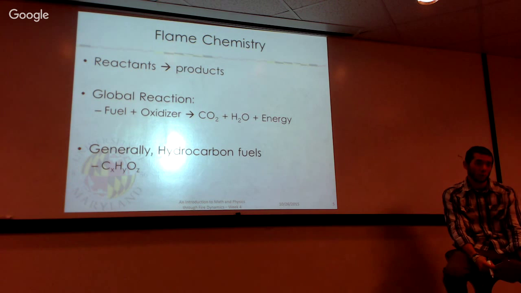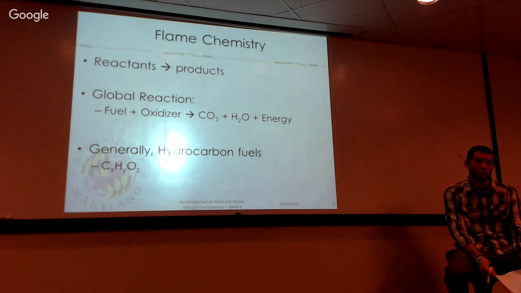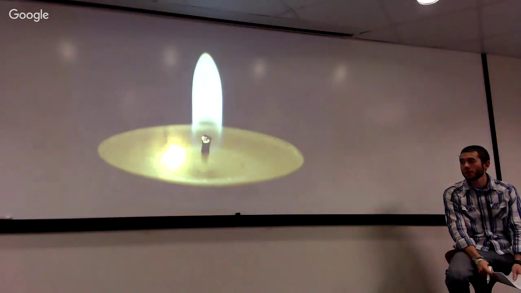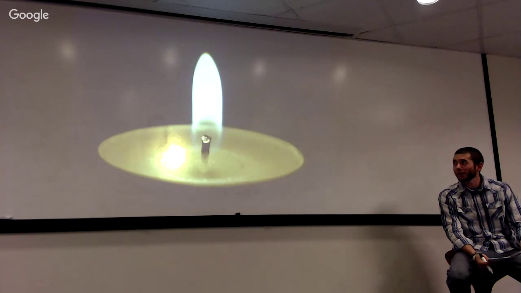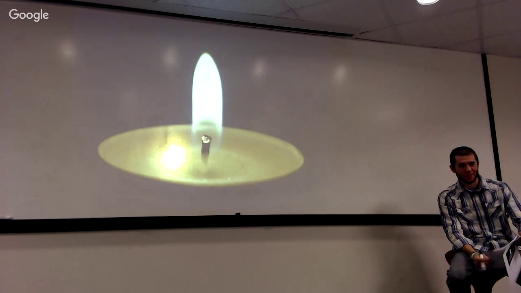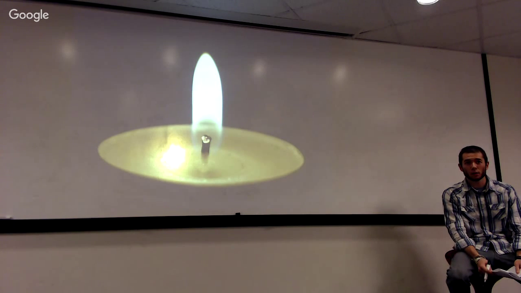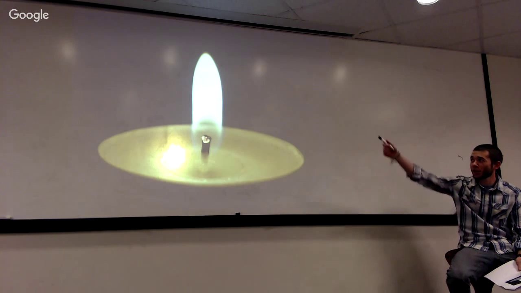So it was like soot. Where was that being formed? In the flame. So let's take a look at our flame. Top of the flame. Well, inside of the top of the flame, because it was hollow. So there was nothing inside of there? No. What's inside of that flame?